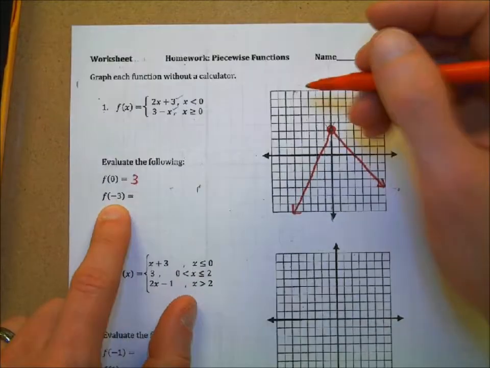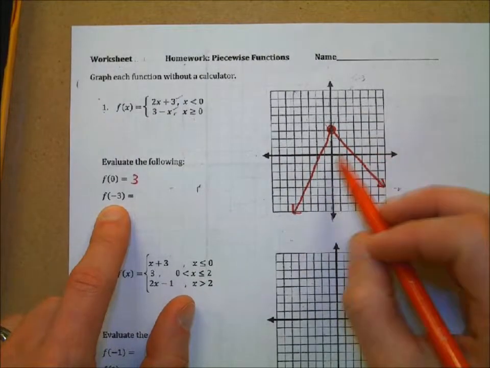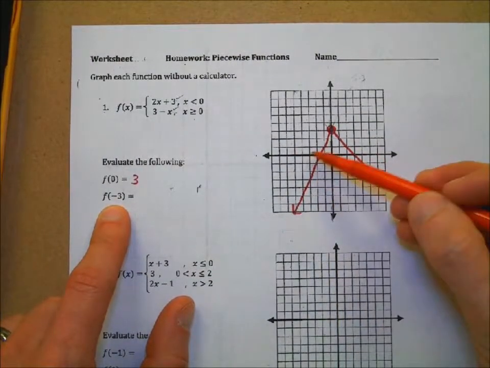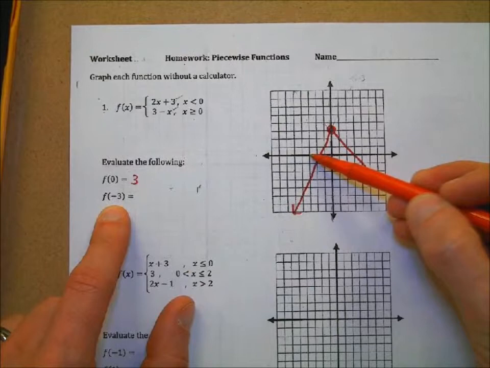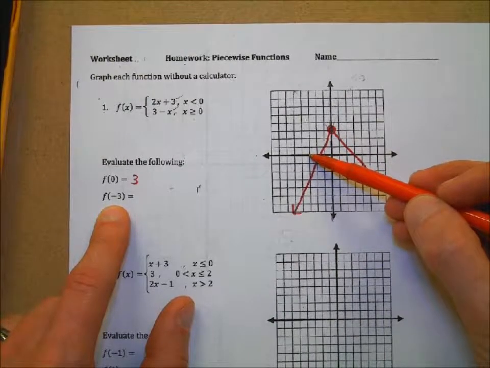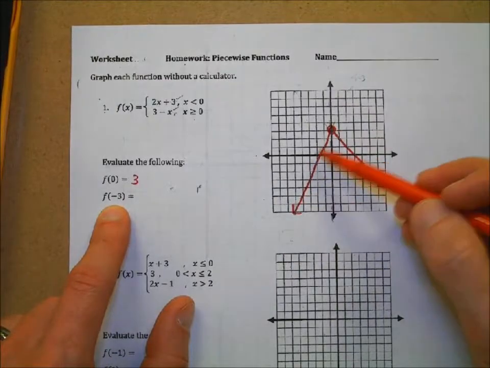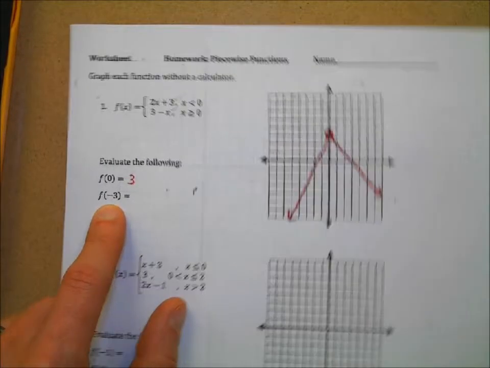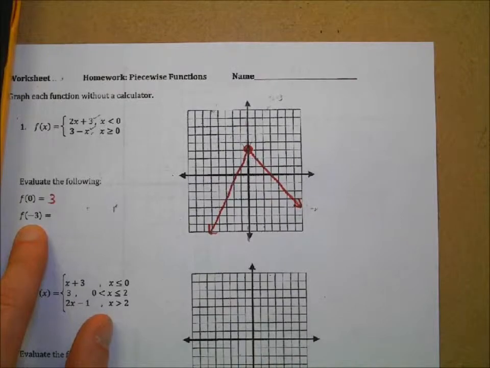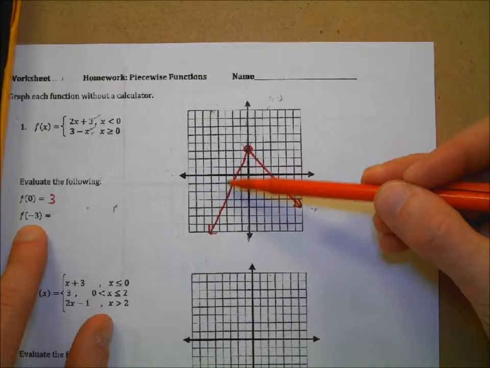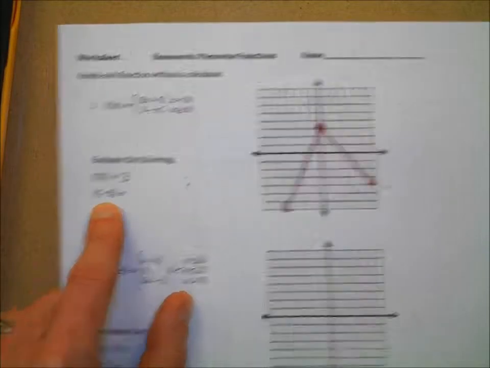Okay, let's try the next one, f of negative 3. Okay, one option is to look at your graph. Here's the x value of negative 3 right there. What's the matching y value for the x value of negative 3 on my graph? 0 is where I'm pointing right now, but that's not on my graph. What's the matching y value on the graph here? Yeah, -3. Very good. -3 is what we go to.